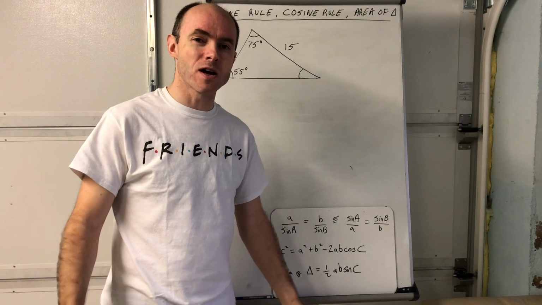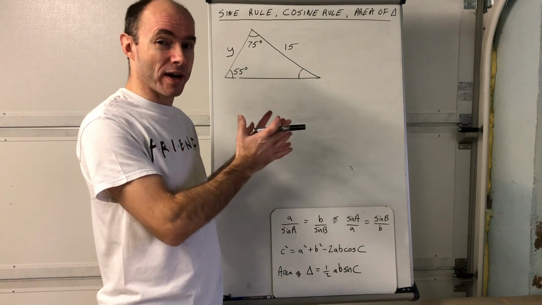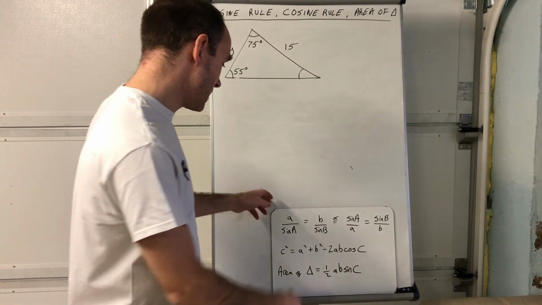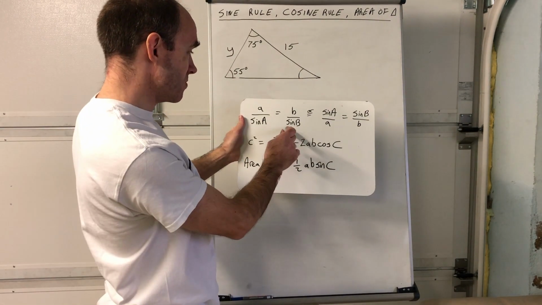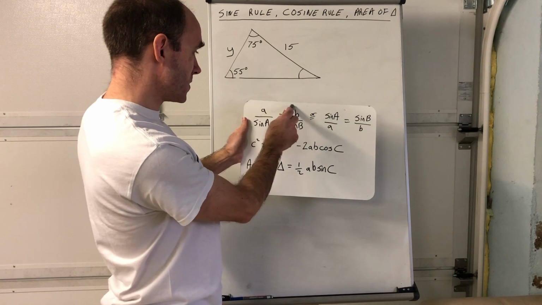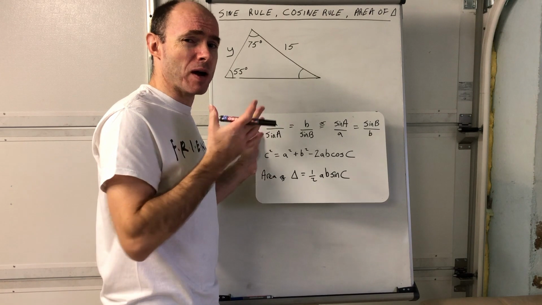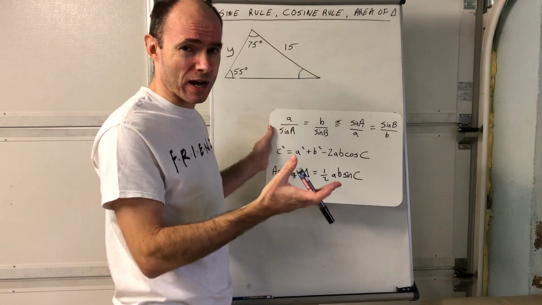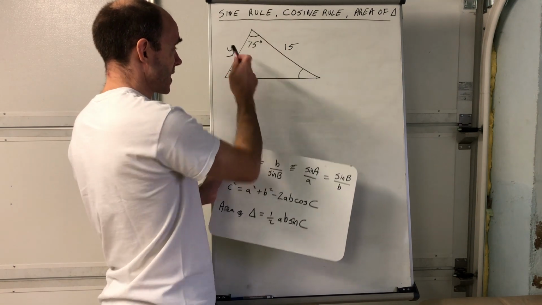Okay, so this is sine rule example number 2, okay? Before I go into example 2, let's talk about why you need to use a sine rule, okay? So here's your trigonometric formulae, okay? You'll notice when using the sine rule, you've got 2 sides and 2 angles in play. When I say in play, I mean you might be given 3 of them and you've got to work out a 4th, okay? So here you are, you're given 3 here, you've got to work out a 4th, okay?